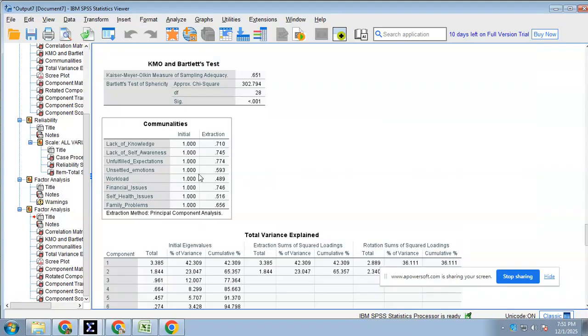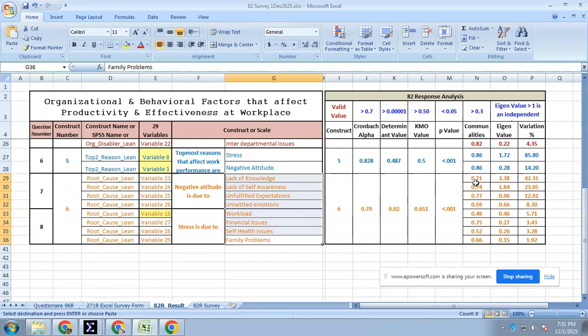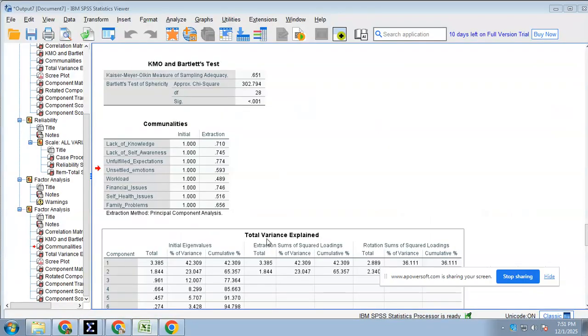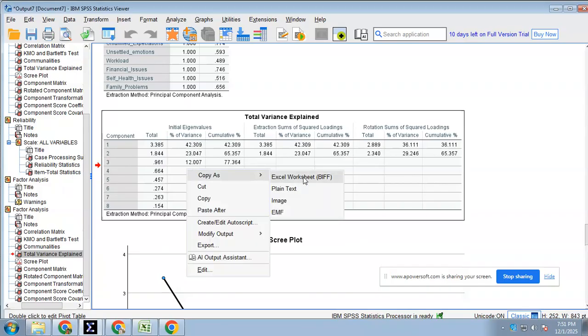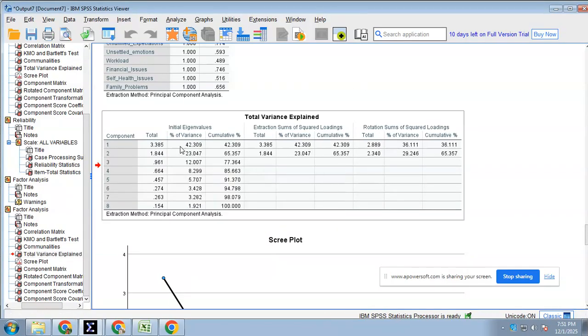Communalities are here. As shown earlier, we can copy this, paste it into Excel, and then copy this column and paste it here. 0.710, you can see, yes. So these are the values. Likewise for the eigenvalues and the variance, here is the table. We can copy this, paste into Excel, copy as Excel, and then paste these values.